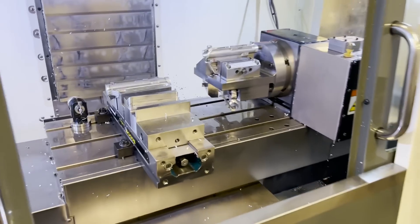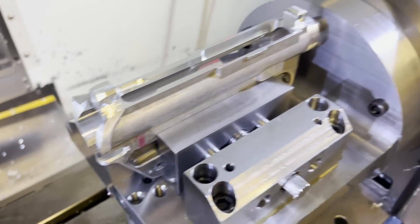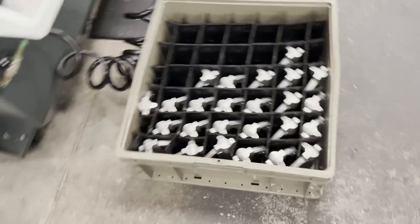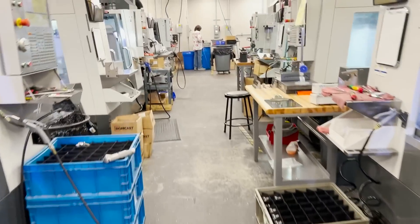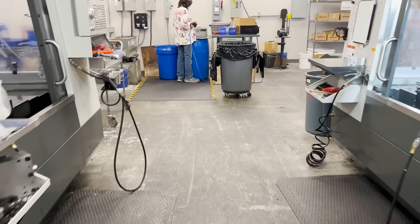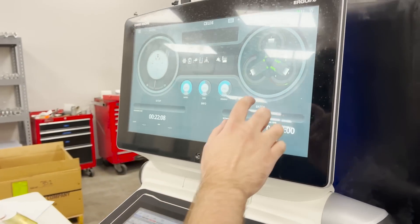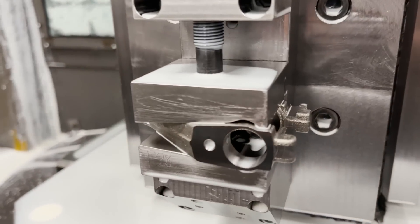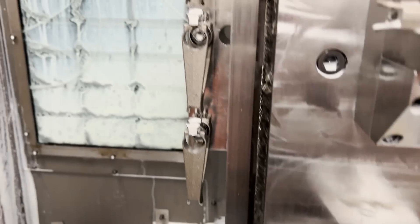The big advantage of bringing everything in-house is that you minimize mistakes. With third-party suppliers, a 0.6% failure rate on parts may never reach the frontline person making those parts. When everything is under your roof, you're more likely to get that message to whoever needs it. That's where PSA is gaining a significant advantage — they touch every single part, milling everything in-house. I lost count of how many CNC machines they had across their multiple facilities. Very impressive operation.